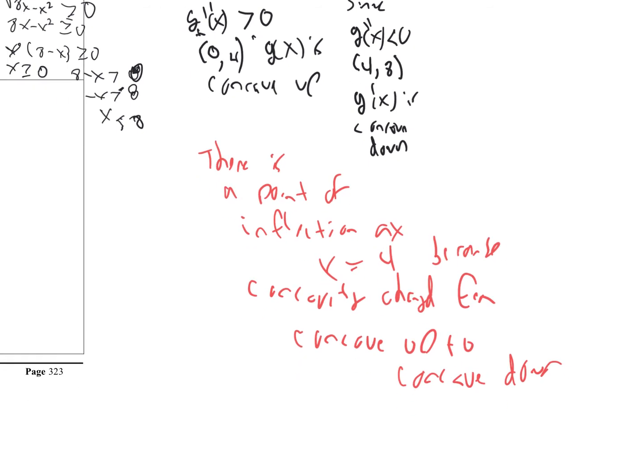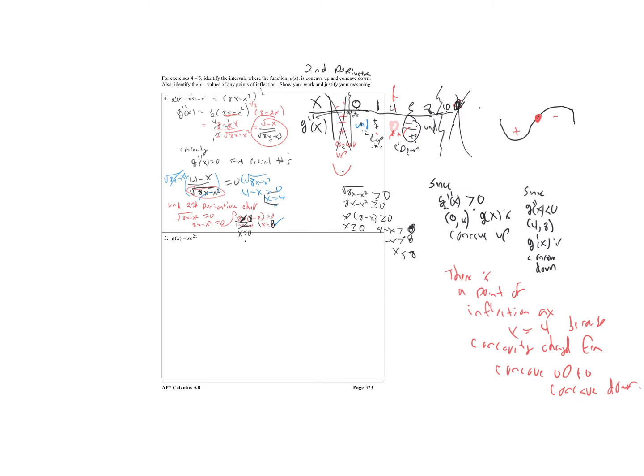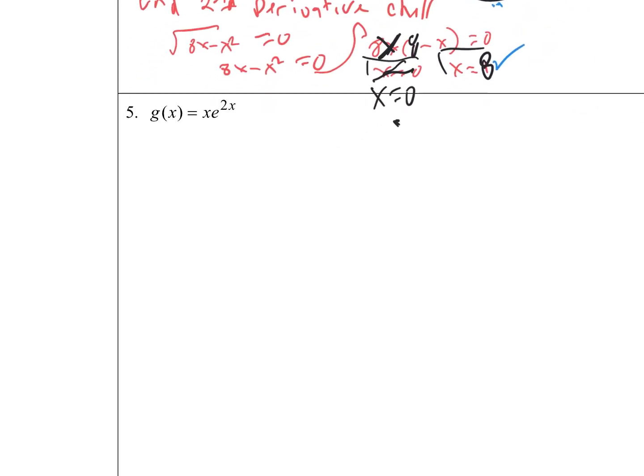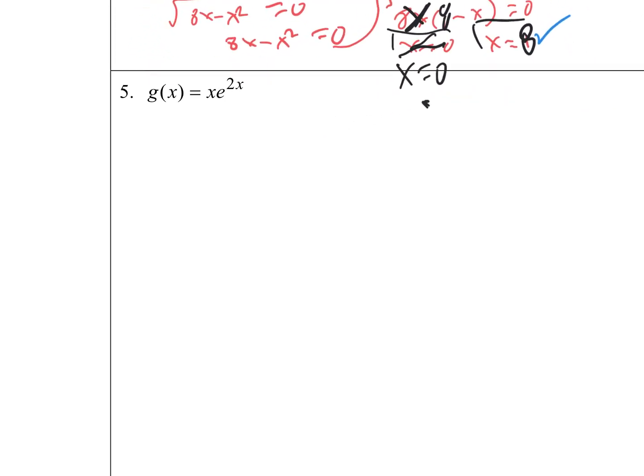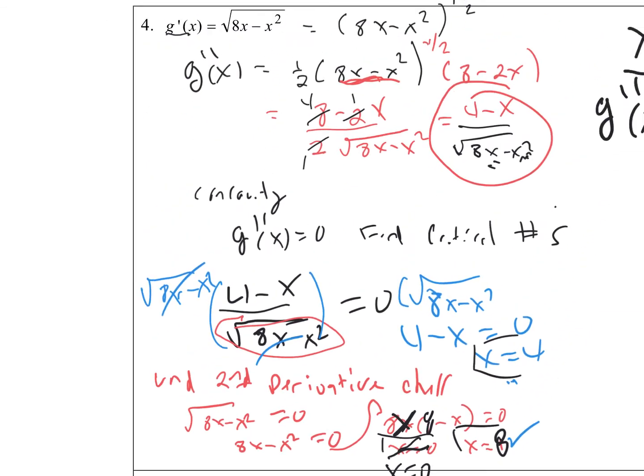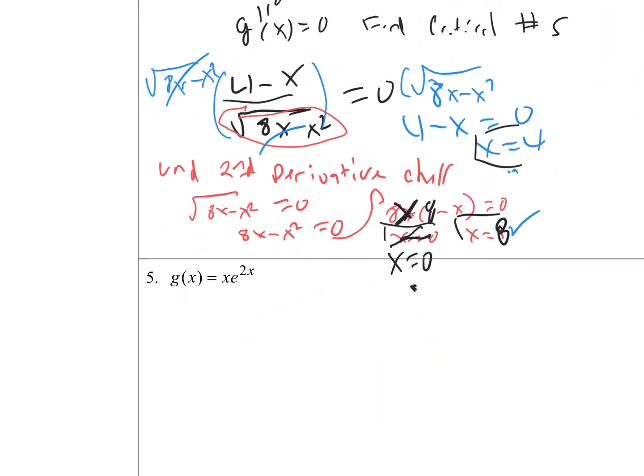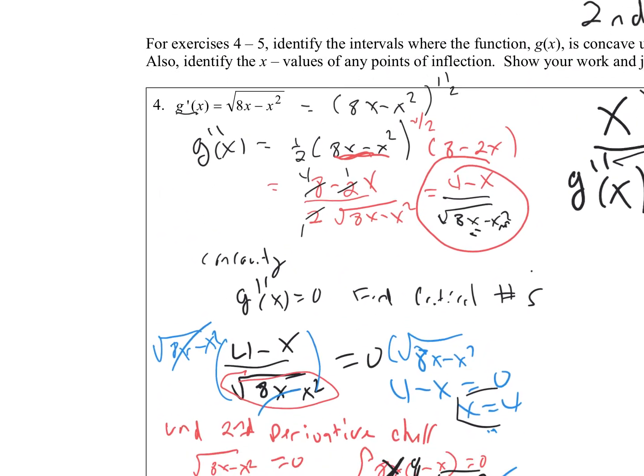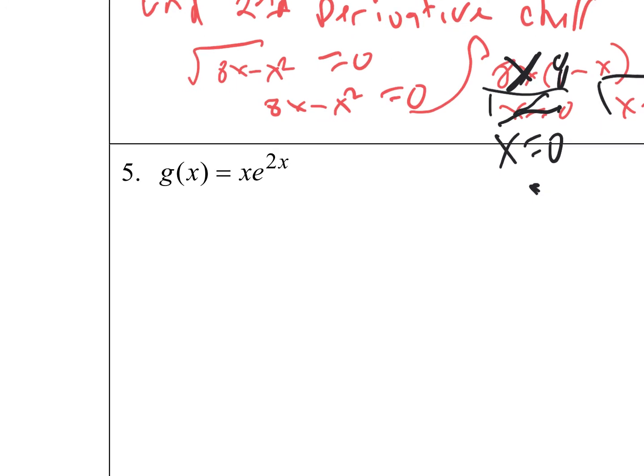So that's a lot. That's a mouthful. I want to do another one, or should I make you do it? Let's do it. We're doing concavities again. Whenever you do concavities, you're also doing points of inflection. So this time, this one, he gave us the derivative. This one didn't give me a derivative.